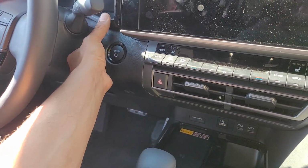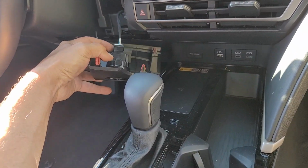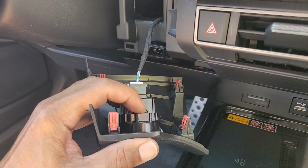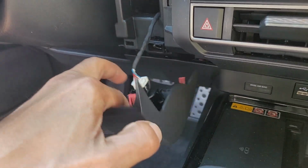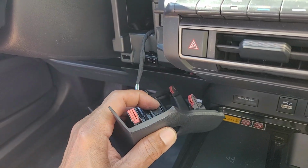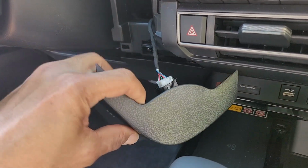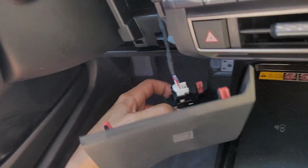Now, in all that time, look how fast it is to pull a push button start out. Ready? There you go. Just yank. Now, to get it completely out, there's a little tab right there. There's a tab on the other side. All right? You can squeeze them and push it forward. You see? That's how easy it is to pull this guy out.